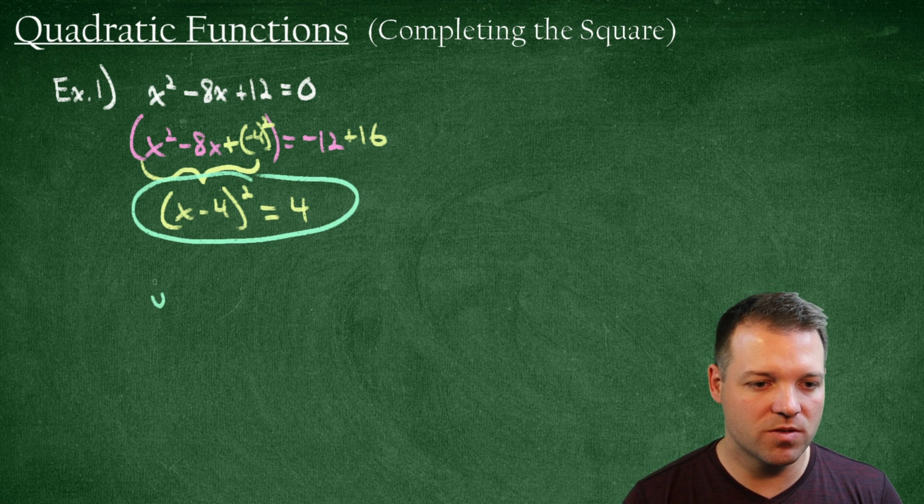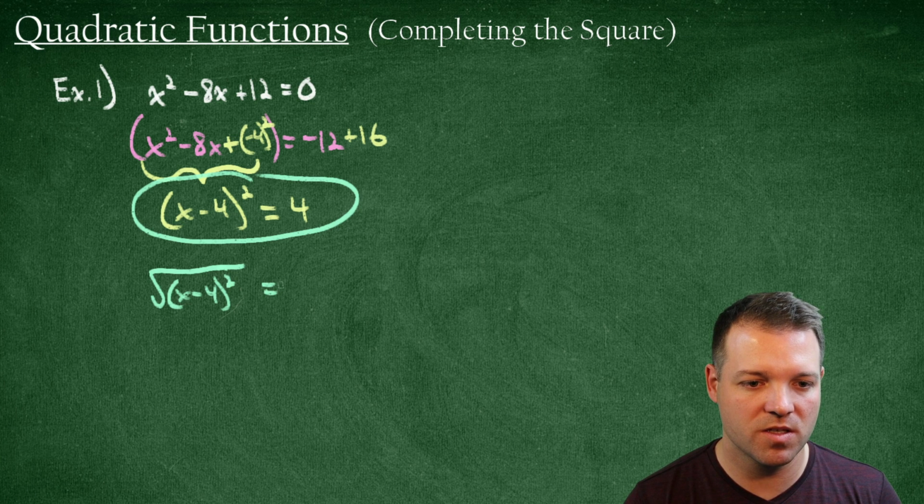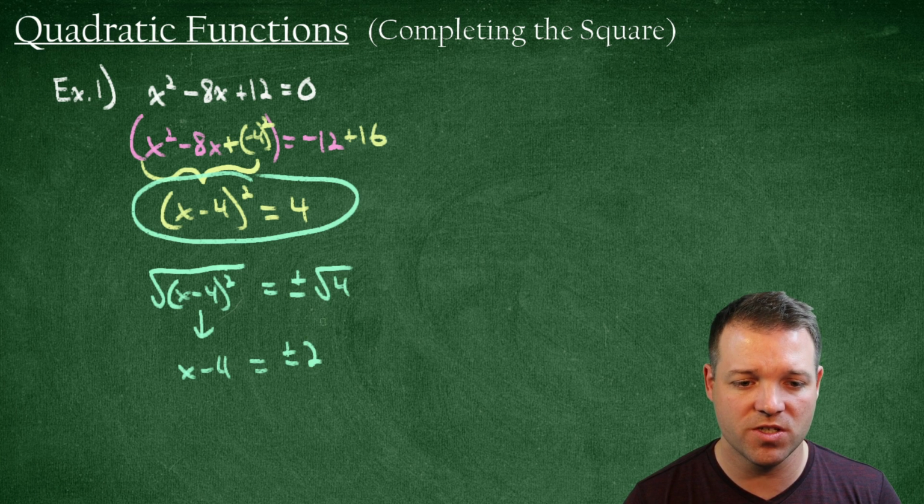So I am going to take the square root of both sides, because that is the opposite of something squared. So x minus 4 squared is equal to, and since I'm going to take the square root of an x squared, I have to do plus or minus square root of 4. And this is going to drop out, so I have x minus 4 is equal to plus or minus square root of 4, which is 2. And we're going to go ahead and move the 4 to the other side, which is going to be 4 plus or minus 2. And let's go ahead and take each of our cases.